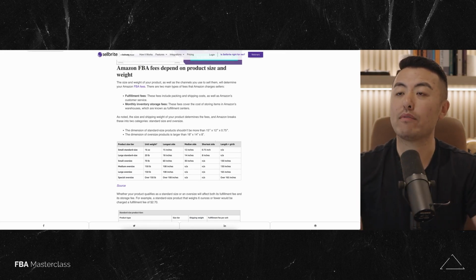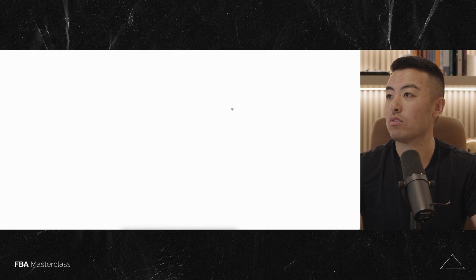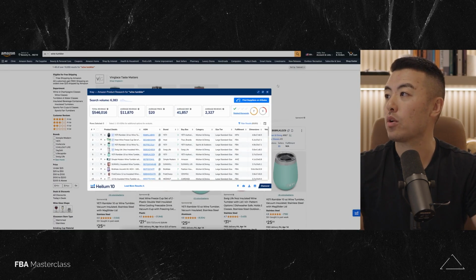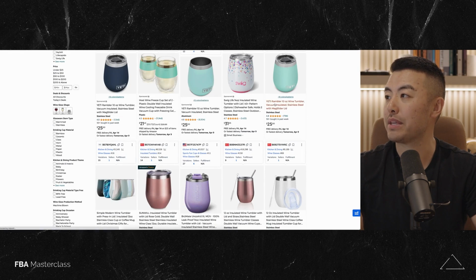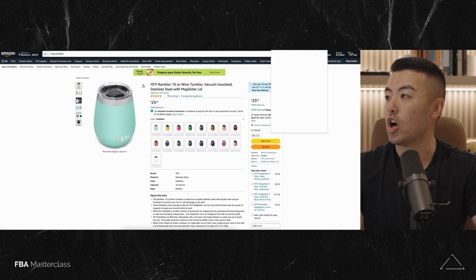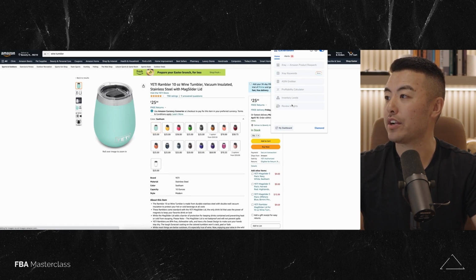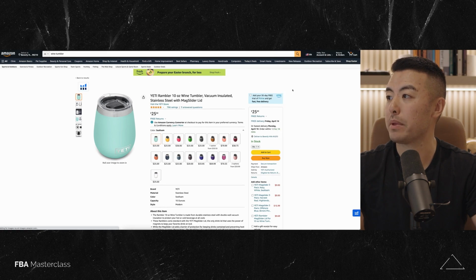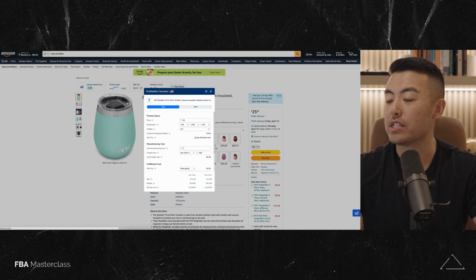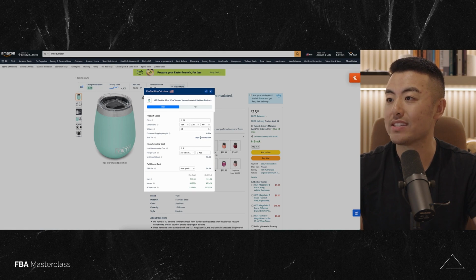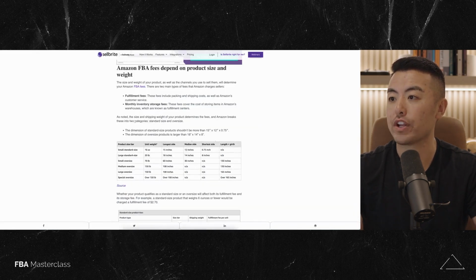So for example, if we were to go to Amazon right now, right? And earlier, let's say we were to use the FBA fee calculator. So we use the Helium-10 calculator, and we go to the Profitability calculator. And right now, as mentioned earlier, this particular product is in the large standard size. Now, what happens if we go back to the chart over here and we take a look at, okay, well, large standard size is up to 20 pounds.